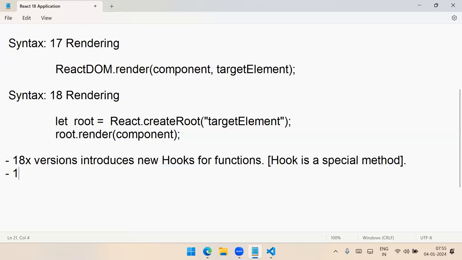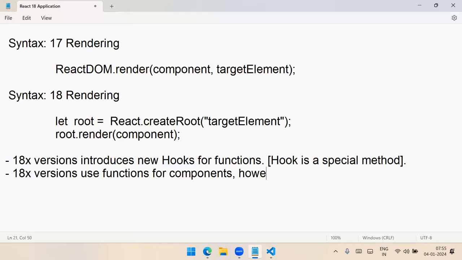So 18.x versions use functions for components. However, you can also use a class.